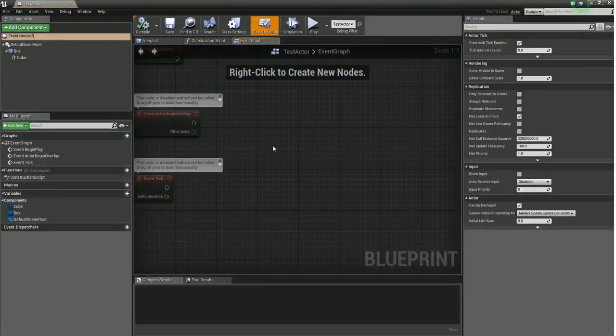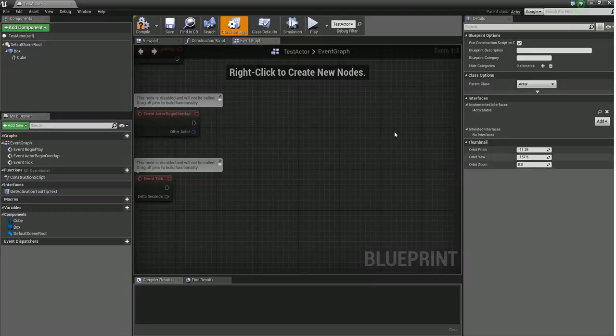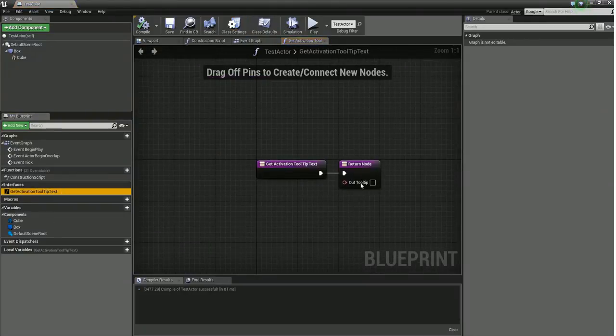Instead of showing this actor name, we want that actor to implement the interface we just created. For this we go inside the test actor blueprint to the class settings, and under the section interfaces we add activatable. If we compile and save, we see we now have a new function from the interface visible.